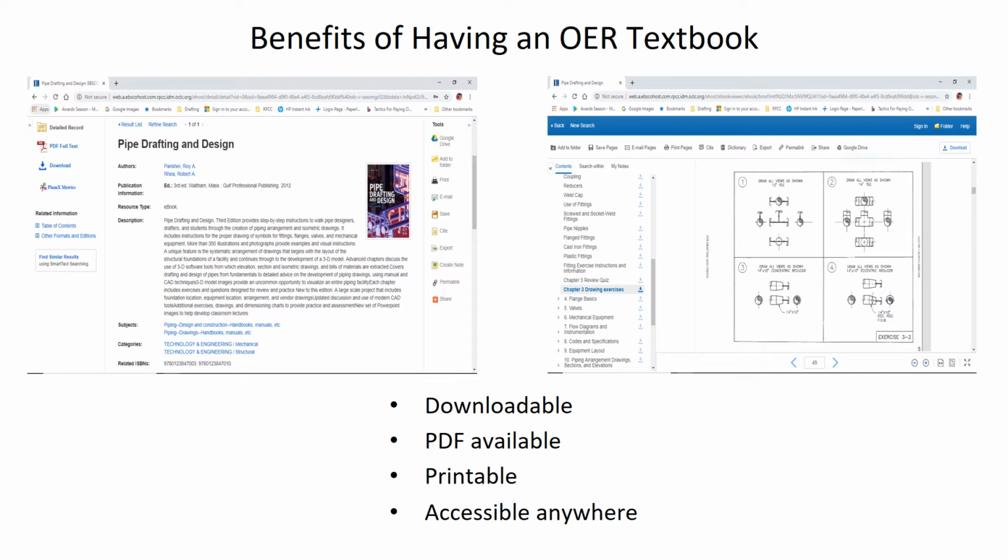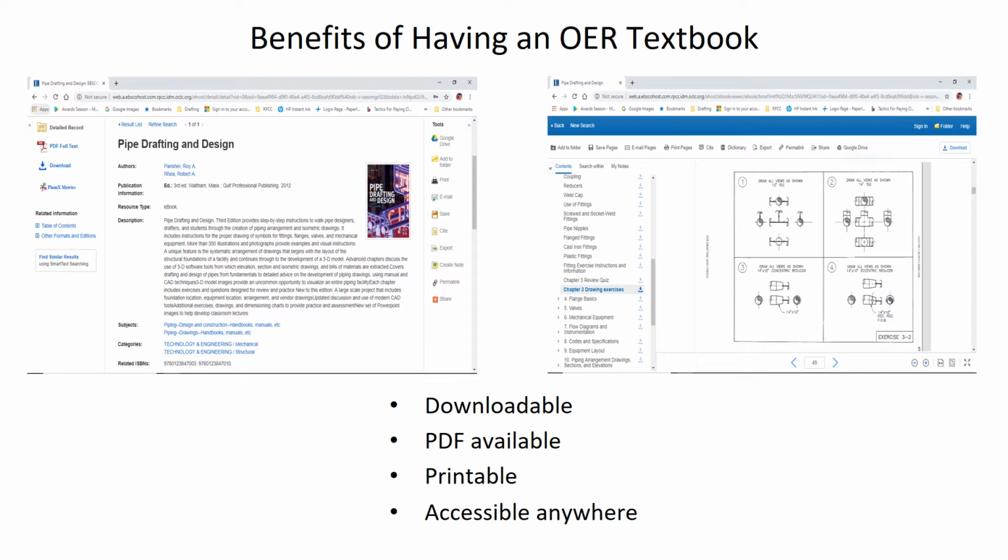Of course, beyond the cost factor, there are some benefits to utilizing an open textbook. It's downloadable. You notice, for example, this textbook has a full PDF option, meaning you can download the full textbook.